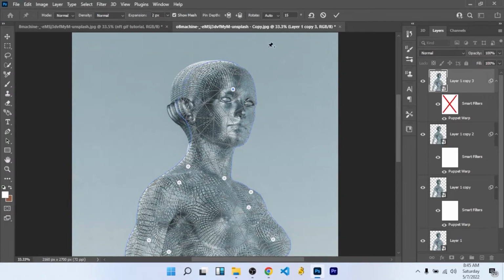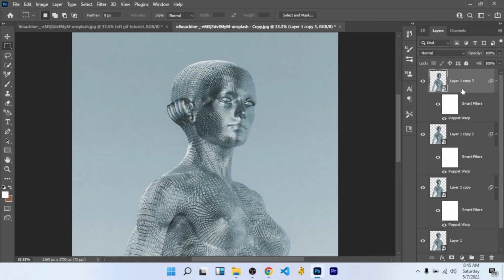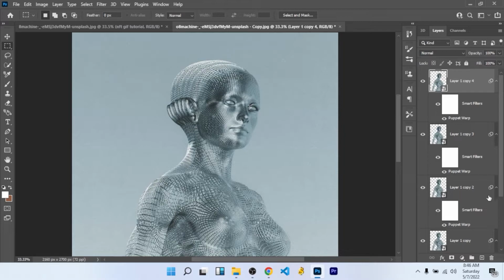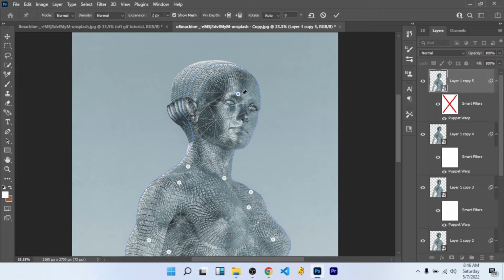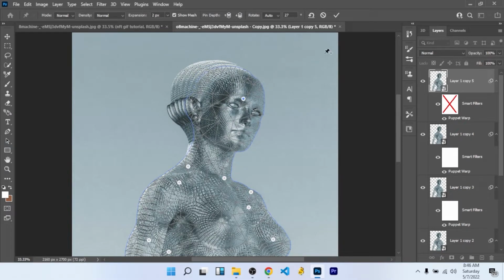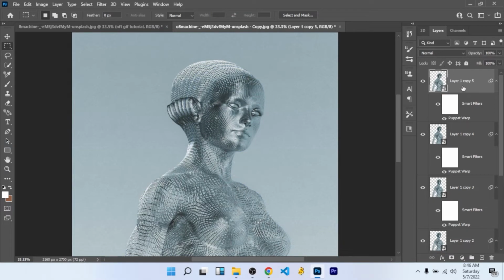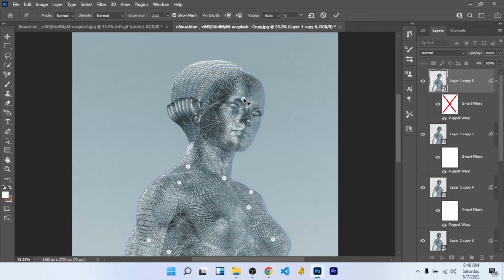You can just make it a lot faster for you, and then you keep right clicking until you feel like you've actually done enough. So you keep right clicking, you keep copying the layer until your character is in the position you want it to be. Now let me keep doing this. I'll skip the other part of this tutorial just to avoid this video being too long for you guys. And the same thing, just keep continuing the process.